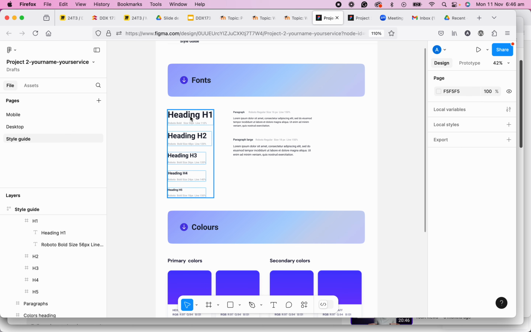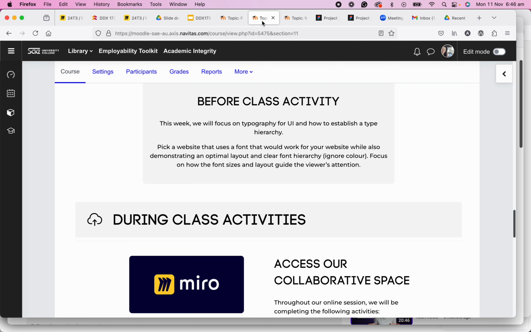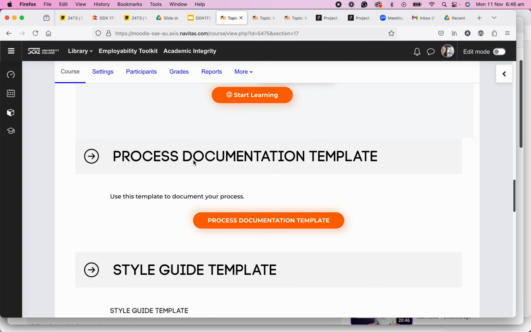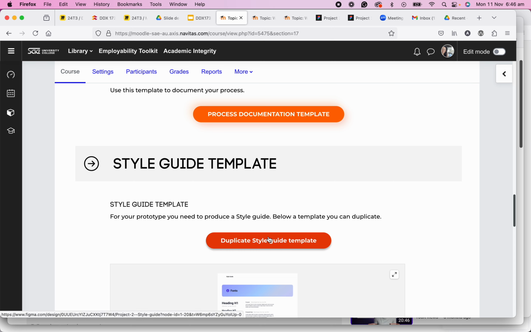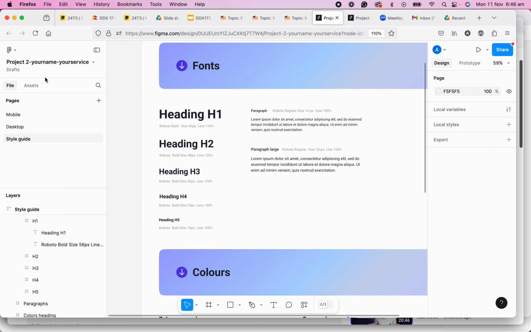So let's start. Let's say, for example, that I already established the fonts in my style guide, right? The first thing that I'm going to do is go to Campus Online, find the link to the style guide, and open it and duplicate it.